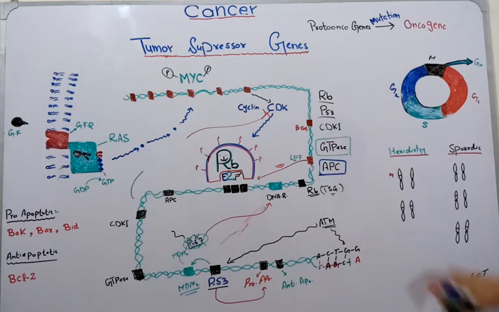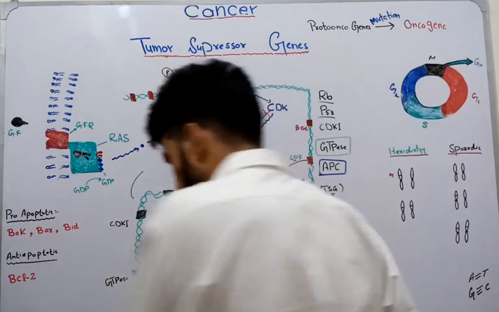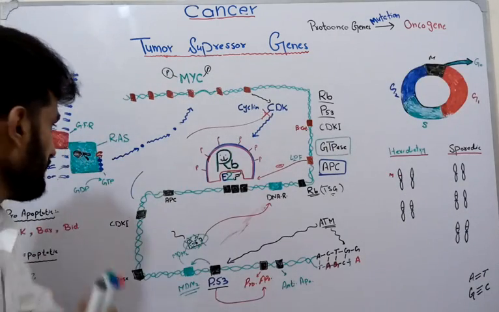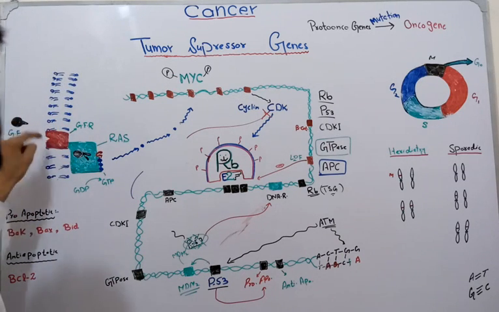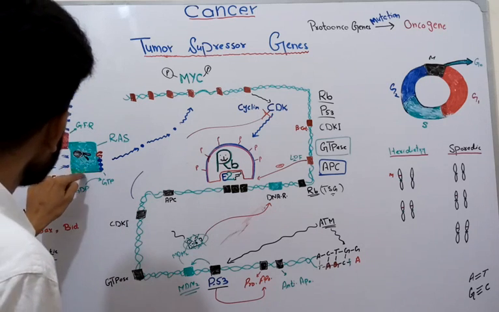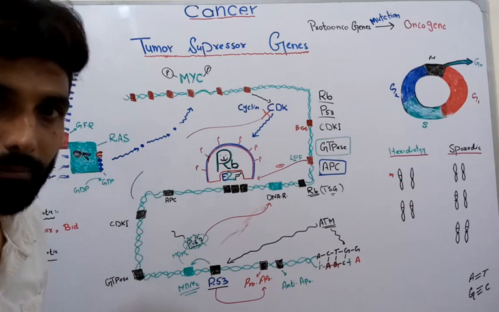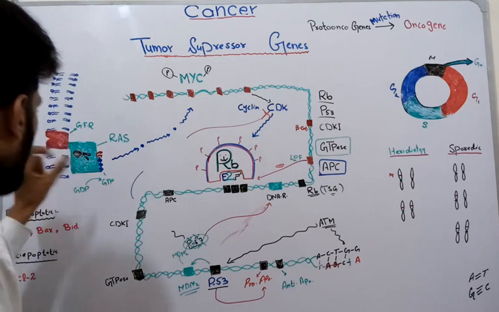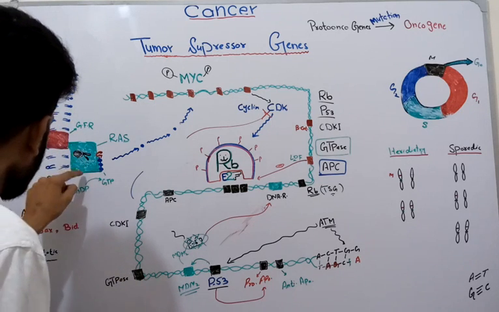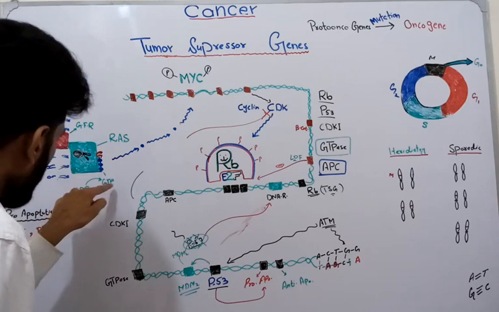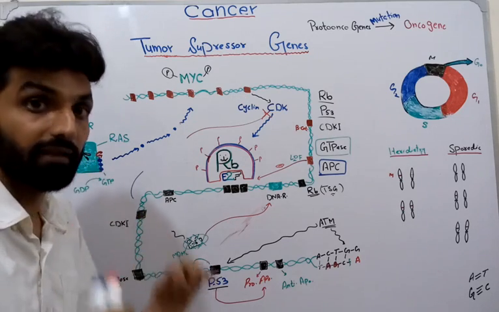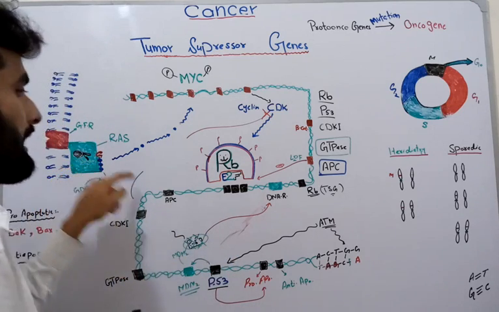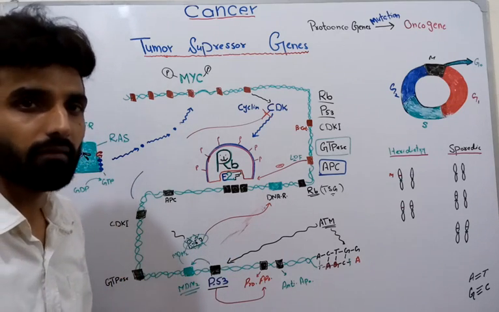Okay. Now there is another very important protein, GTPase. Now let's talk about the RAS. In the previous video we talked about how, when the growth hormone acts on its receptor, this RAS enzyme gets activated, when GDP is removed and GTP is attached. When the GTP is attached, this RAS protein is considered active. And when the GDP was attached, this RAS protein was considered inactive.